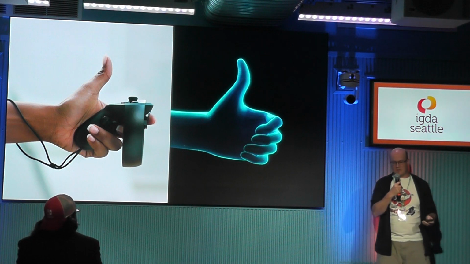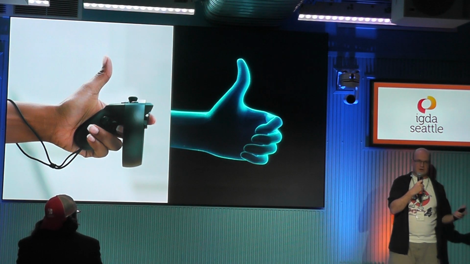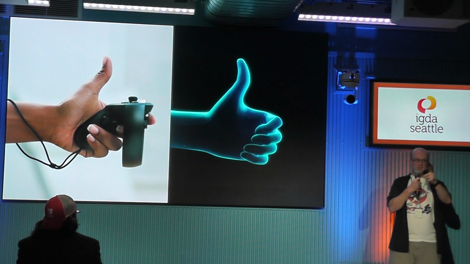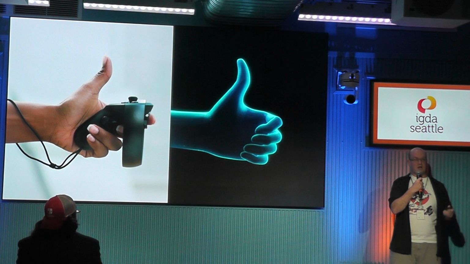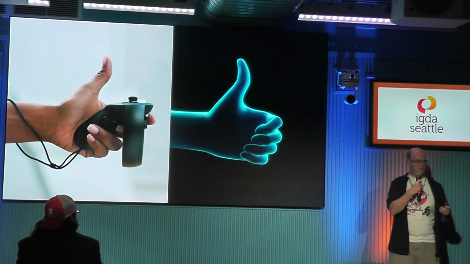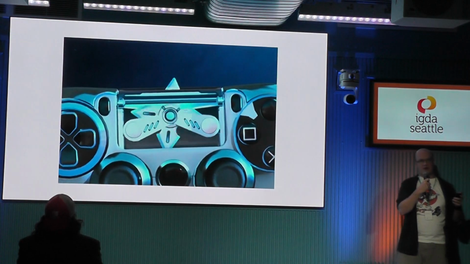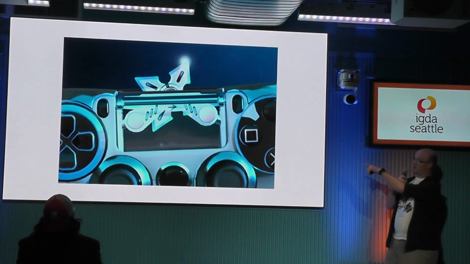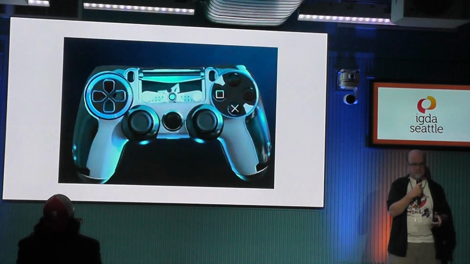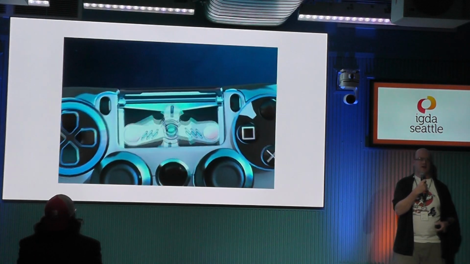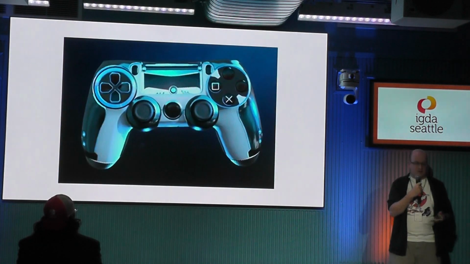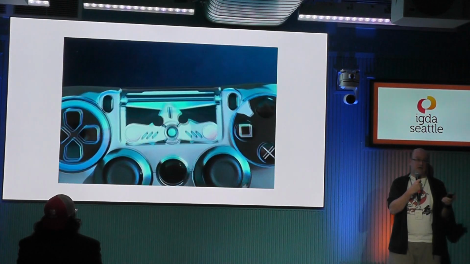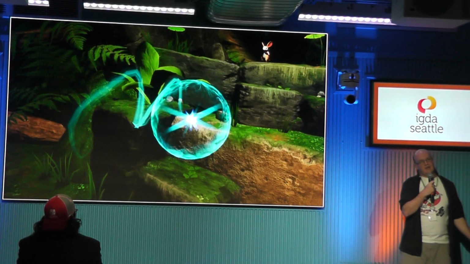But we had this awkward problem in Moss: we're porting to multiple platforms, we don't have a ton of time, and so we don't have time to do this level of customization. We had to pick the lowest common denominator, which meant having this tracking sphere. I was super jealous of other games that get to really embellish it. I thought Astrobot on the PS4 did a ton of cool stuff. They had this trackpad on the top, and this cool throwing star mechanic that felt super satisfying. They did everything they could to make that controller feel amazing. If you have the opportunity to focus on one platform, you get to do this over time. But for us, we got a sphere.